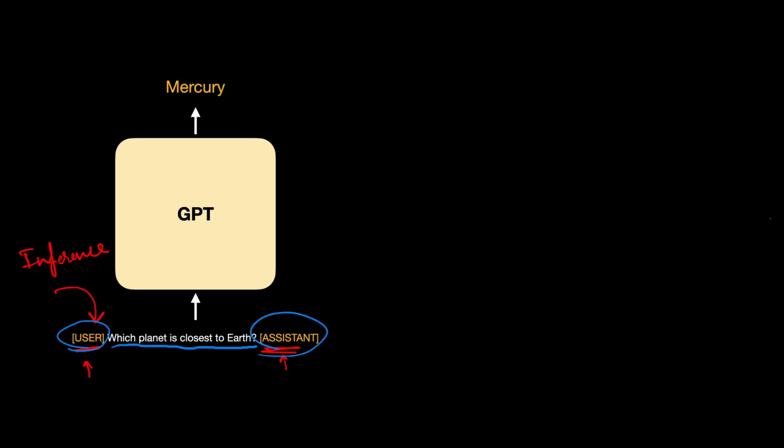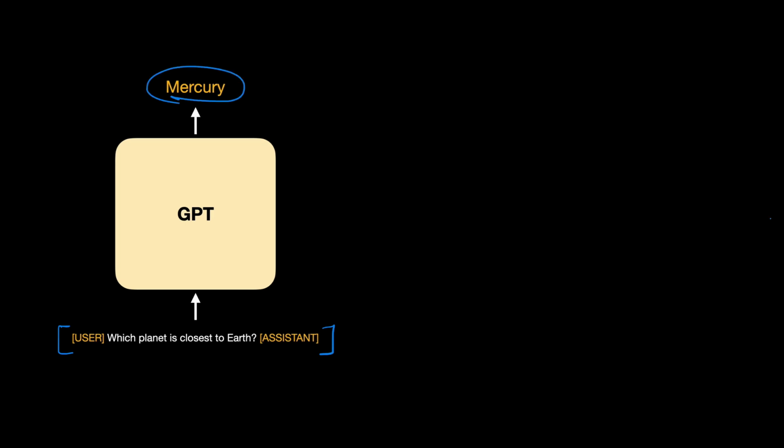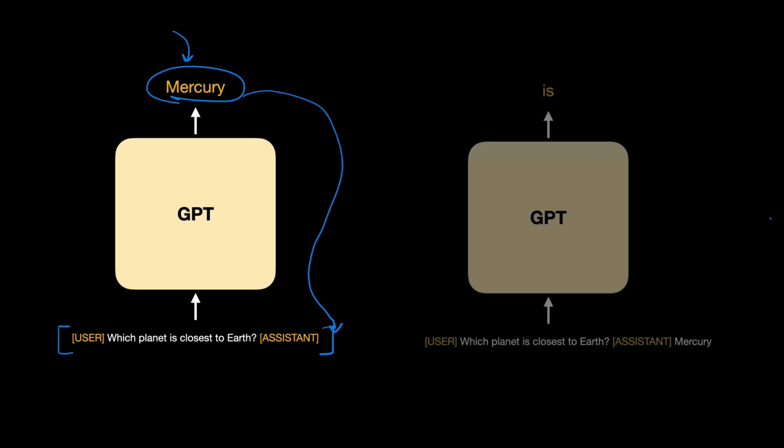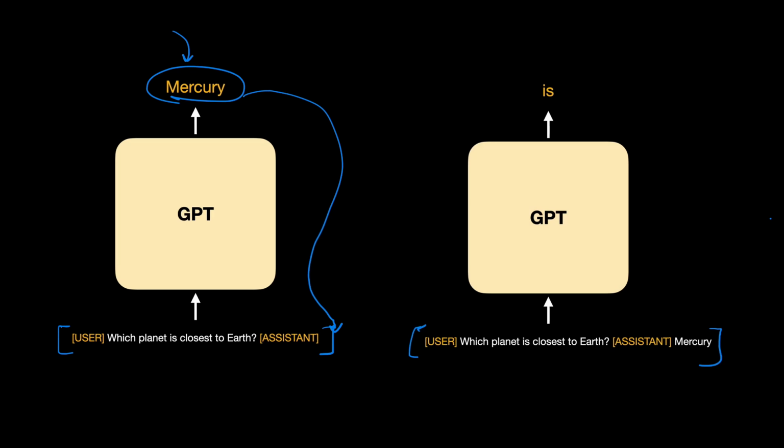And as I had mentioned, the inference happens by predicting one token at a time. In the first timestamp, this input will be provided, which will generate the next token, Mercury, and this will mark the beginning of the assistant's response. Now this token will be appended to the input and passed to the next timestamp. In the next timestamp, it will produce the second token, which will again be appended, and the process will continue until the end of sequence is generated. So this is how inference looks like in ChatGPT.